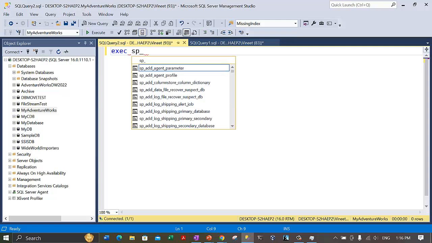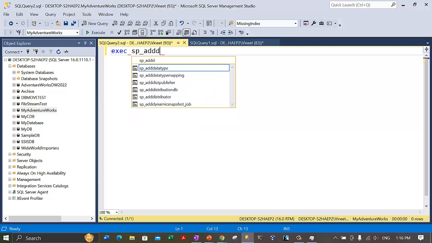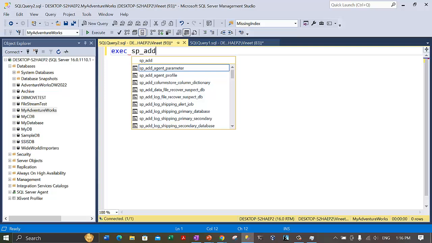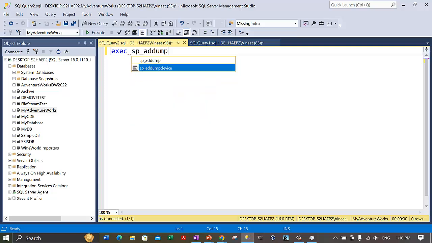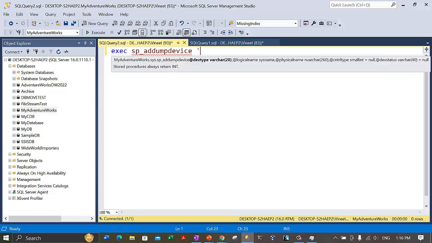The stored procedure is sp_addumpdevice. This is the stored procedure you need to use, and you need to specify the device type. You can see it's highlighted, asking for a device type.